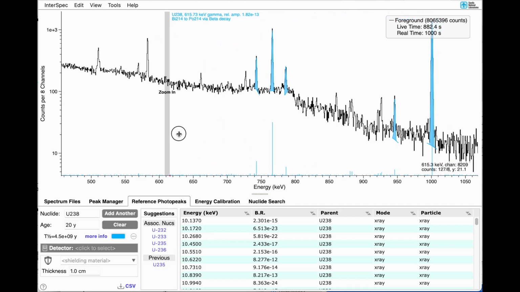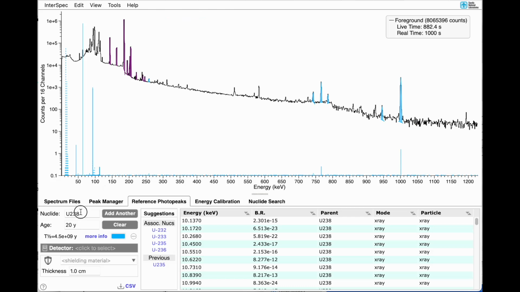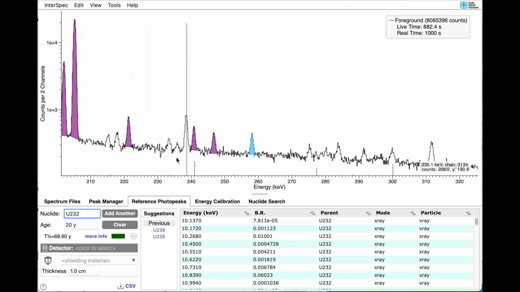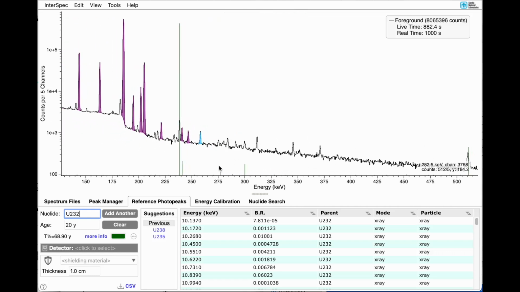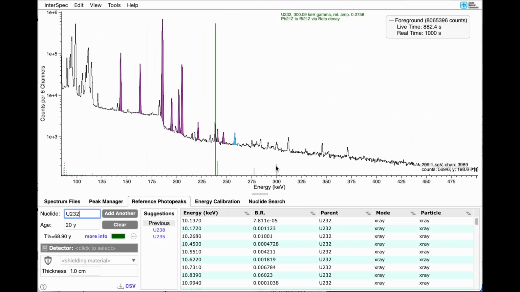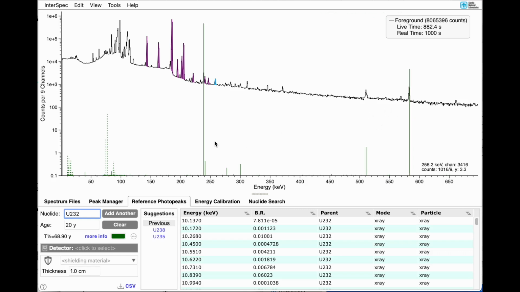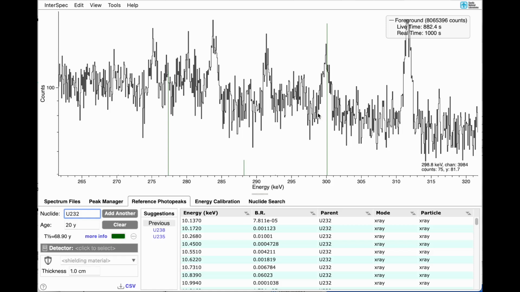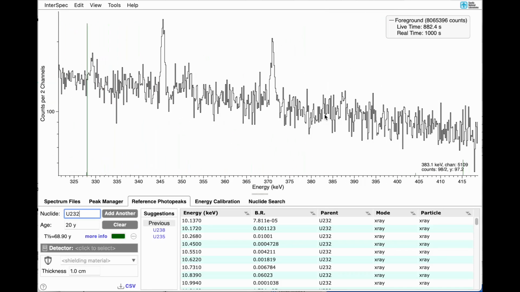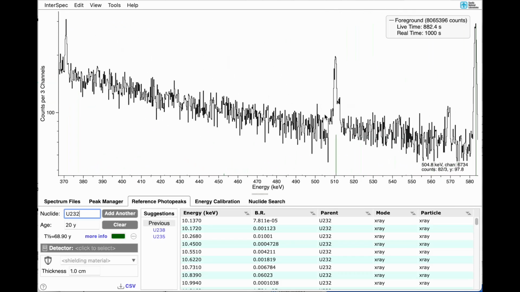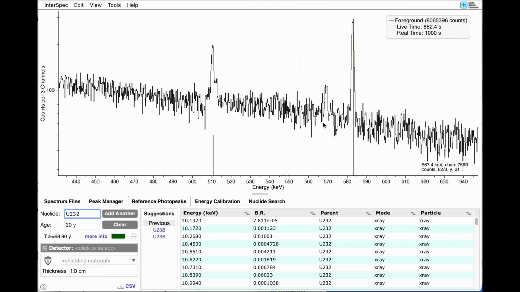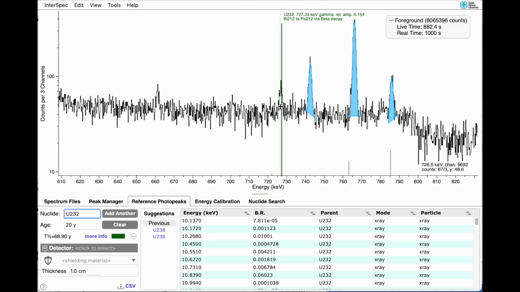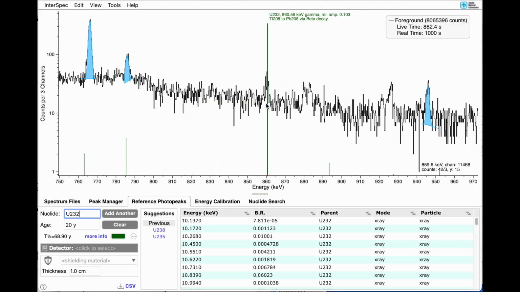And now in this spectrum though, you can see that there are some uranium-232 lines as well, which are great because they span the entire energy range of U235 and 238 of this spectrum. So this will help fit for a consistent curve that spans from low to high energy range. So let's go through and fit the U232 lines. We'll skip the 511 keV because it has some interference there. We'll grab the other lines.